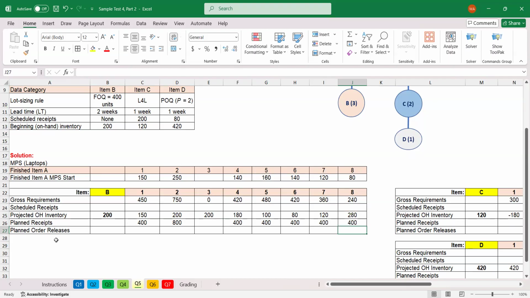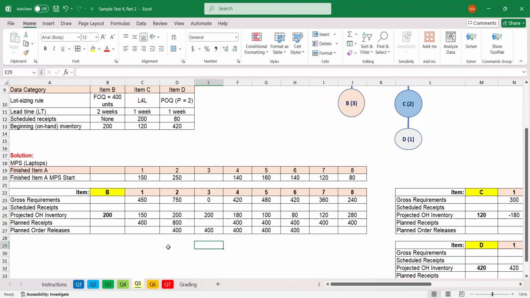Okay. Now, since we're expected to receive this product by a certain time, I know there's a lead time of 2 weeks here. So we are going to need to order this 2 weeks ahead of time. So for example, if we're to receive 400 in week 8, we should have our planned order release in week 6. Okay. And the same for each and every week we have on here. Okay. And that will complete the first table.